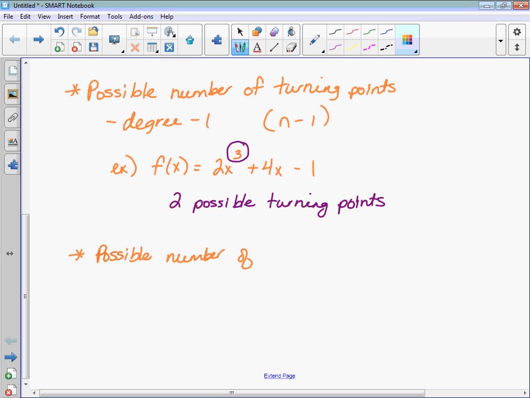All right, then we have the possible number of solutions for x-intercepts. That's always just the degree. And you'll hear us talk about solutions, zeros, x-intercepts. For the most part, they're interchangeable. Okay, there's a few instances that we'll talk about where details of that matter, but for right now, use them however you want. So if we go back to that example with f of x, how many zeros or solutions could that have? Yeah, so you have 3 possible solutions.